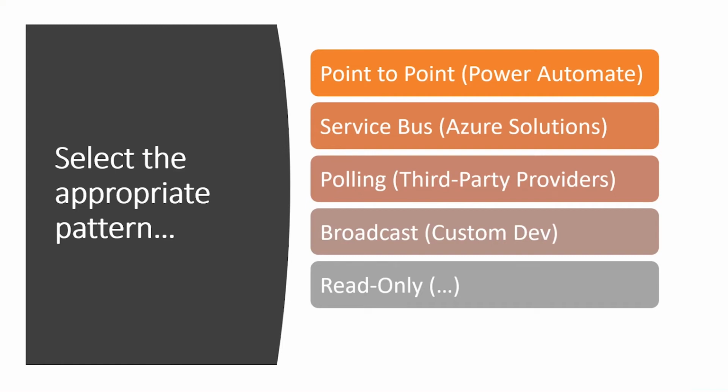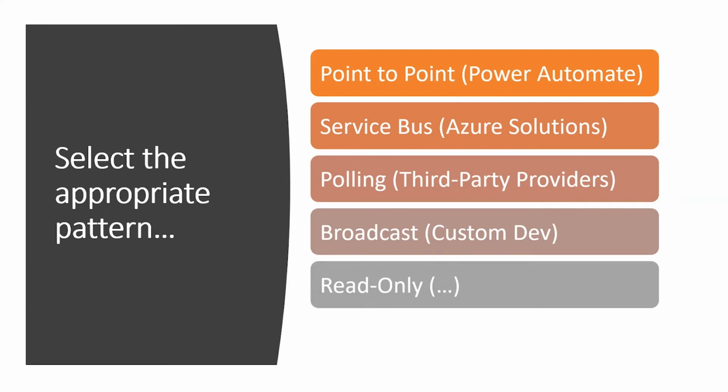And then there's also something called a broadcast pattern. This is less common. It's really more about polling and point to point, but it's when something goes to multiple destinations. I'll give you an example. Let's say that an order is placed for a product and that product needs to go to 3 different manufacturing organizations in order for it to be assembled. Maybe one quote in CRM now needs to go to multiple ERP systems in order for the assembly process or the manufacturing process to occur.